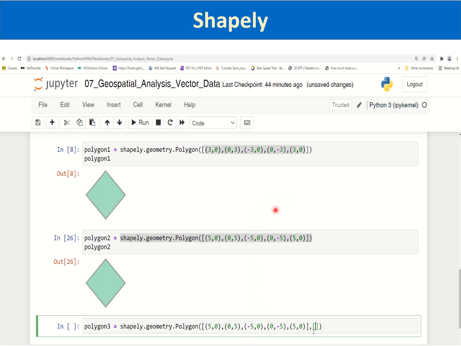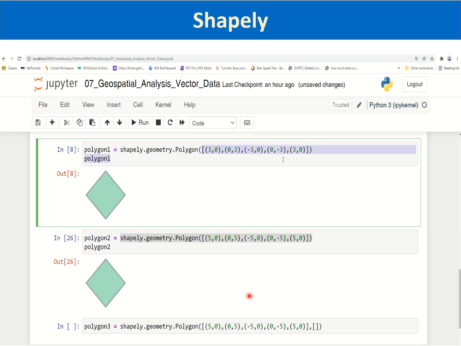I will pass only one list of holes, which I will take as this.